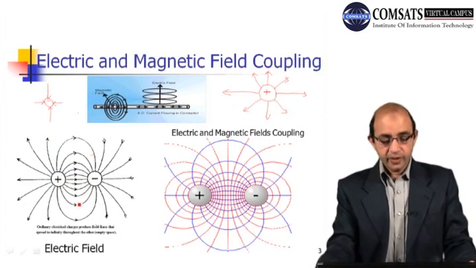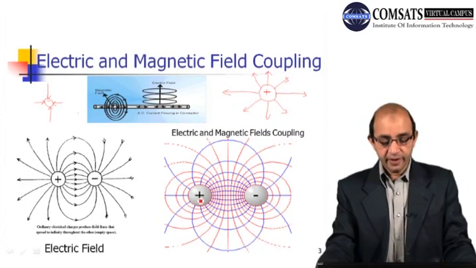So whenever the charge moves, there is an electric and magnetic field as a result of charge movement. In that case the electric and the magnetic field are coupled, and you can see here in this figure we have the magnetic field, right? And here we have the electric field. So this shows that they are perpendicular to each other, right?